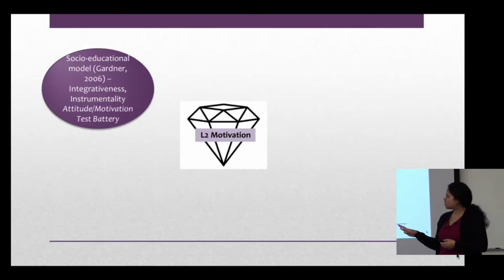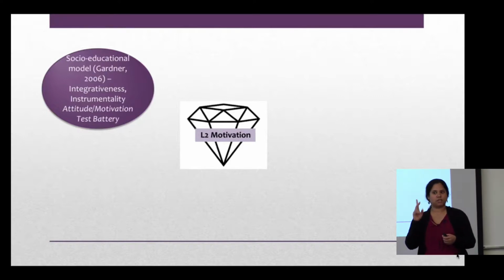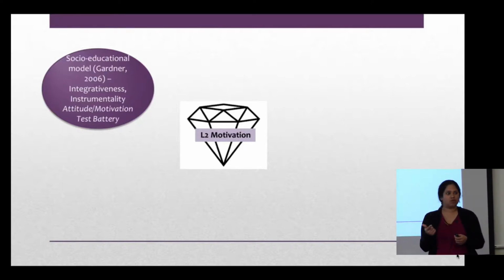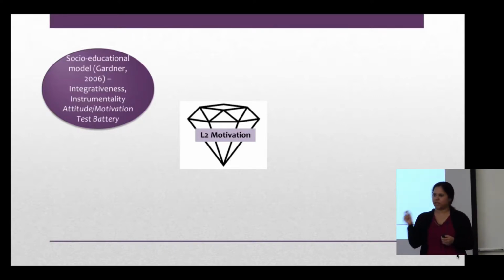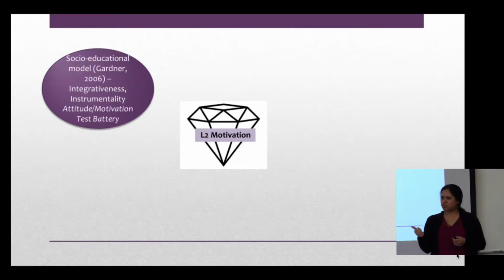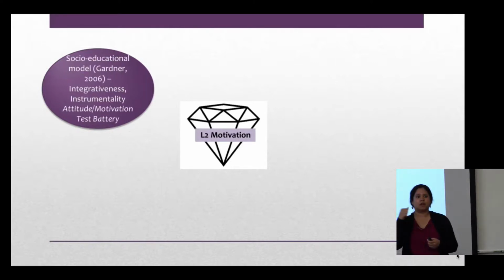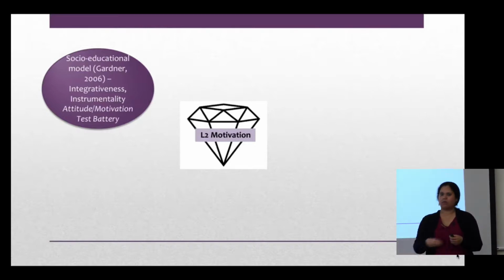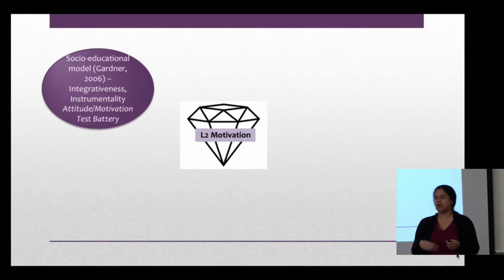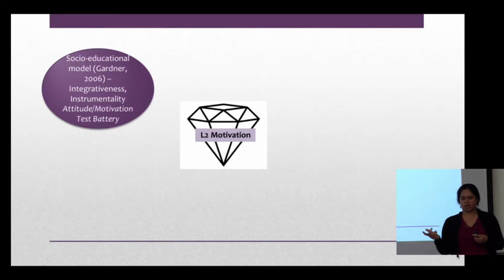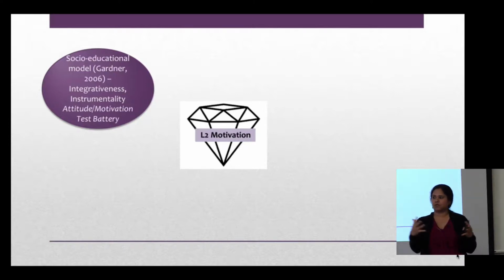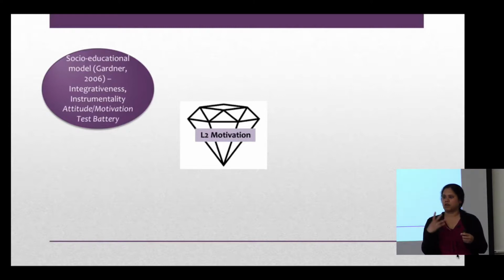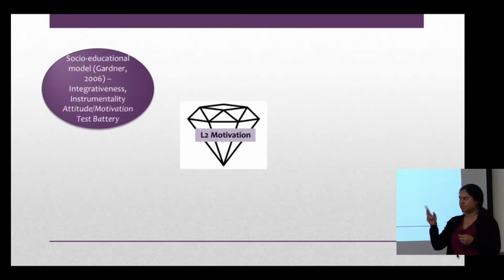Central to the socio-educational model are two concepts: integrative motivation and instrumental motivation. I'm just going to briefly explain what these two are. Instrumental motivation is when learners are motivated to learn the language for an instrumental reason, like finding a job or getting into college and so on. Integrative motivation, on the other hand, is when they are motivated to learn the language in order to integrate themselves with the target culture or with the target community, to become part of that community. So there's a slight difference in that.